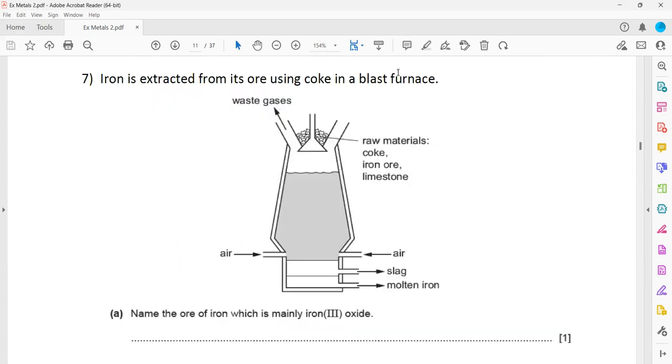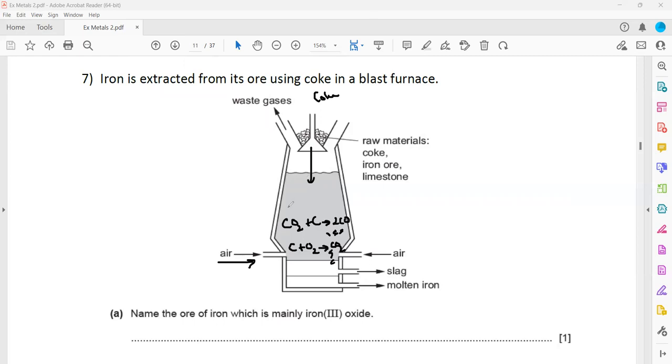In the blast furnace, we add coke, a carbon, from the top, and hot air is blown from the bottom. As a result, first, carbon reacts with oxygen to produce carbon dioxide. That is the first reaction, and this is a highly exothermic reaction which produces heat energy. That is one reason we add carbon: it reacts with oxygen to produce heat and increase the temperature of the furnace. And second, it is used to produce a reducing agent. The carbon dioxide which is produced reacts with more carbon and produces carbon monoxide.